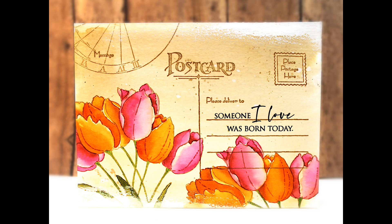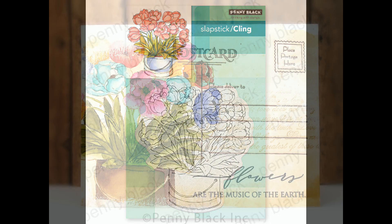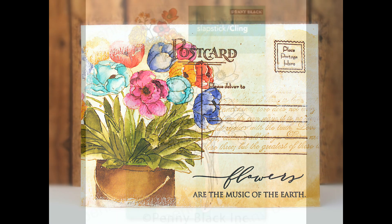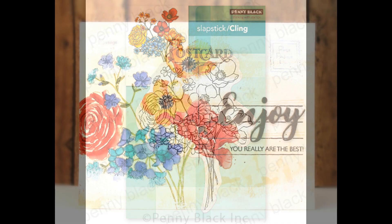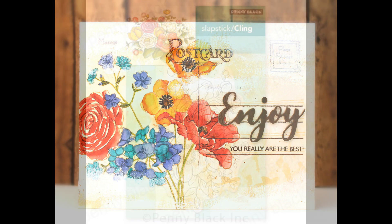Here is a look at that finished card. I find this layout is really great especially if your mojo needs some help — just grab your favorite floral stamps and do the same layout but stamp different stamps. For this one I'm using our Blooming Bunch stamp, and you can see I've done that postcard effect with some text script stamping and the sentiment with just a little different placement. This is our Springtime Sigh cling stamp which I added over on the left hand side — this time I've stamped it much higher onto the postcard and added a little bit more of that gouache paint for a bright vintage look.